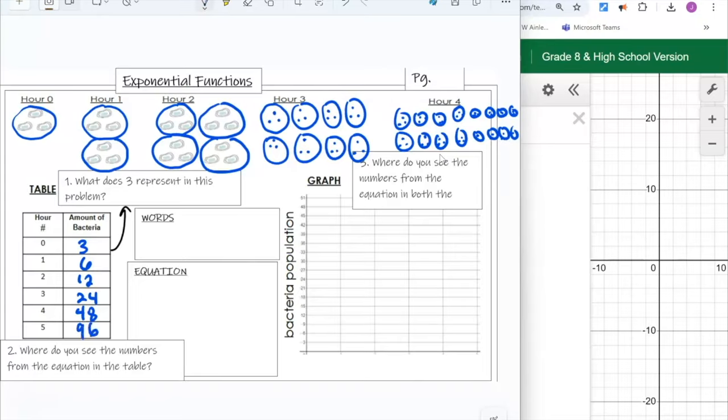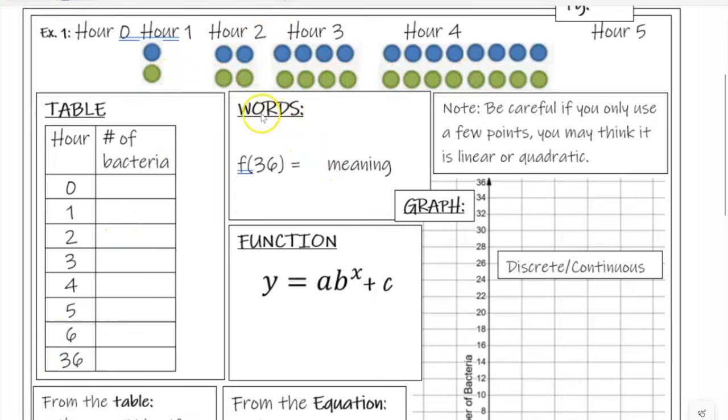Okay, so what's happening every single time? I am doubling it. So what do I say it is in words? Each time, each hour, I guess let's use what it says. Each hour, double the bacteria. All right, so just think about what's happening in the situation. So every hour, I go from whatever I have the one before, and I double it, and I double it, and I double it, and so forth. So at this point, you've also paused the video and you've explained in words what's happening to your pattern each time. You're going to skip the equation for just a second. We're going to come back to it.